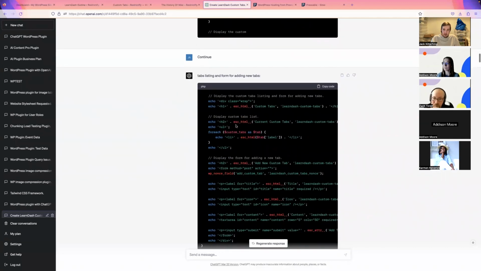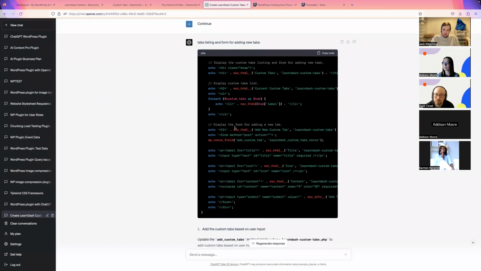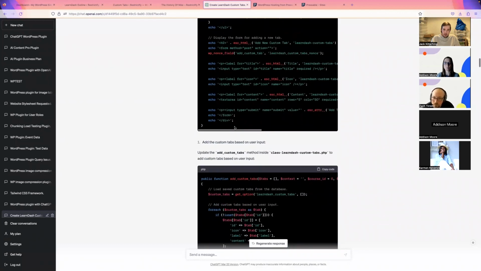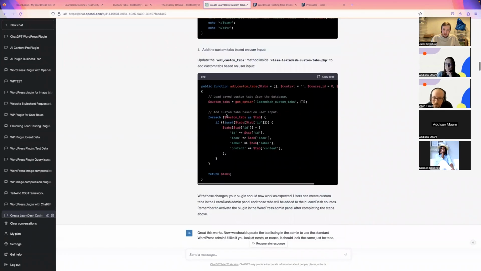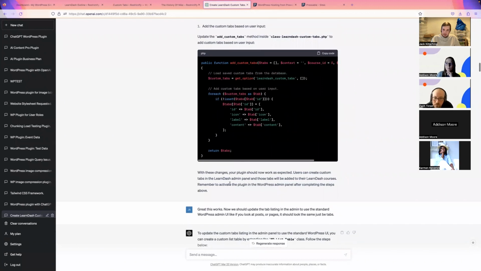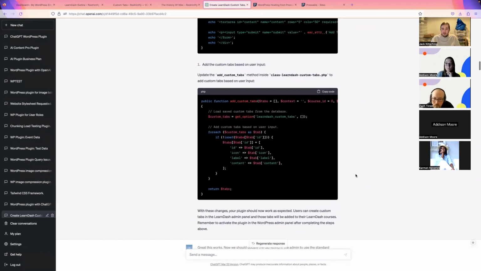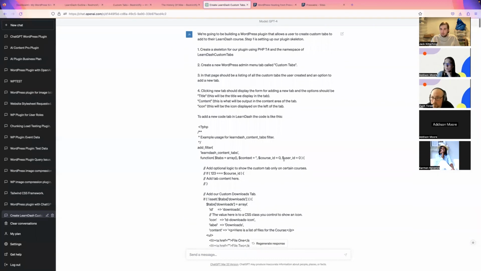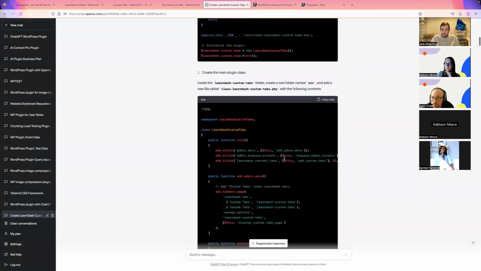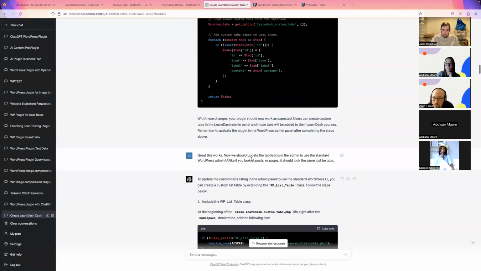So then you can see that it goes through, it continues, it displays our forms, adding the new tabs, does everything we need. Then it adds the custom tabs based on the user input. It adds everything we need there. And then I was like, yeah, great. It works. Like 100% legitimately works as a plugin. So all it literally took, as you can see, to get an initial working plugin was 2 prompts. An initial prompt to tell it, this is the thing we need. A prompt to tell it to continue because it ran out of space. And then it got me a fully working plugin.